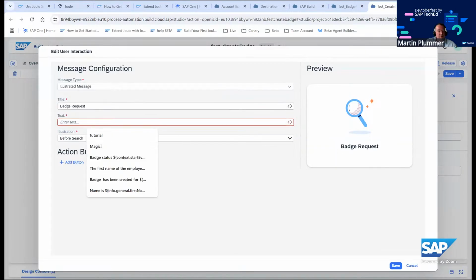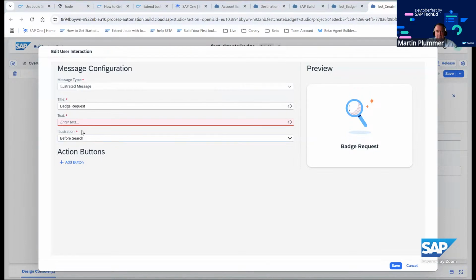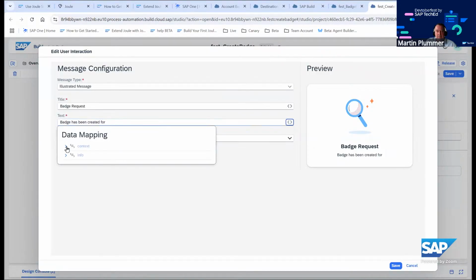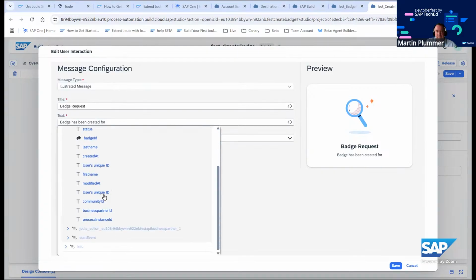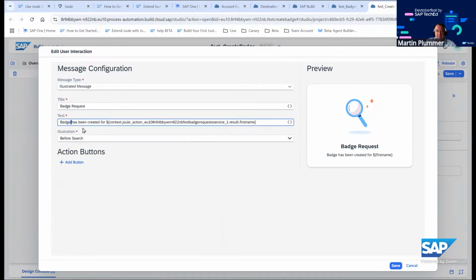Then we're going to have a text. Okay, badge has been created for, and we can then do data mapping for first name. Yeah, let's go with that. And we want to put one in here for what goes in there.